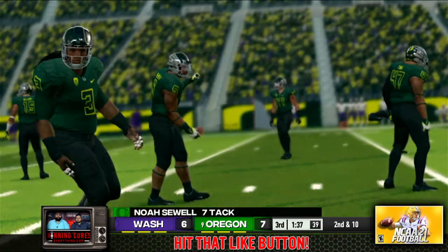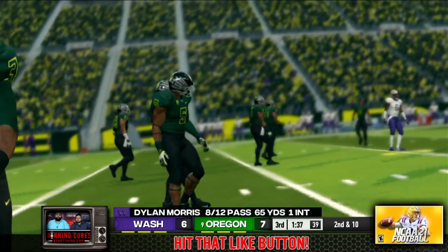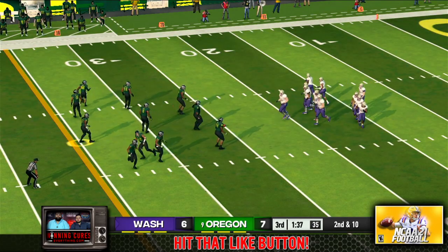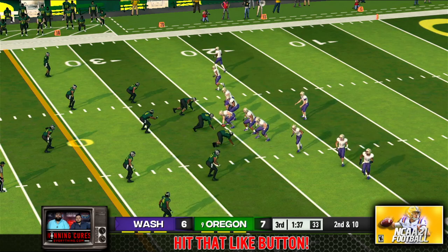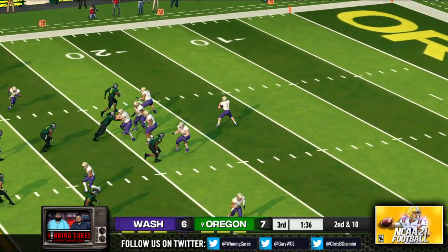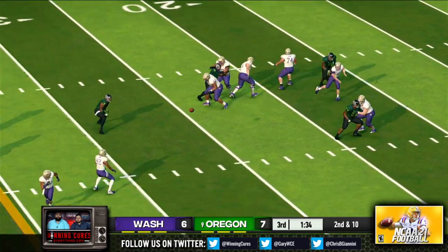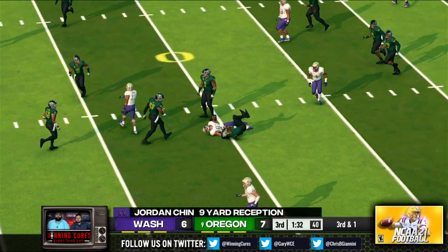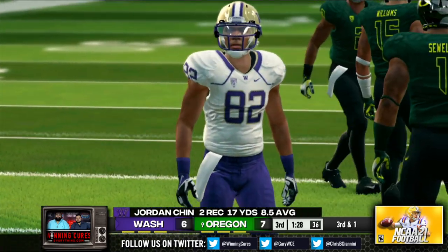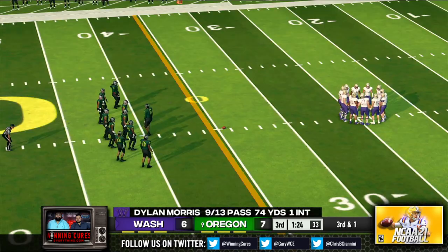Fires back to the tailback, but he can't bring it in. That's a miscommunication between a quarterback and a wide receiver right there. They need to get their signals straight. It's second and 10. Ball on the 25-yard line. The quarterback in the gun. With five receivers. He's tackled at the 34-yard line. That'll make it third and one.